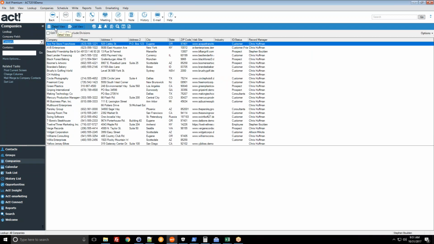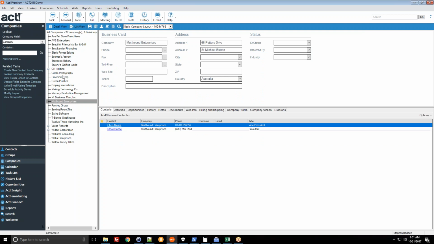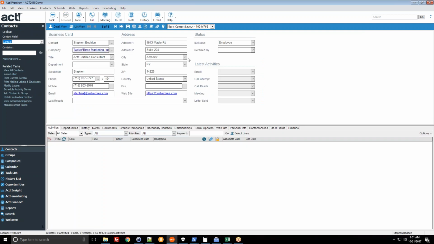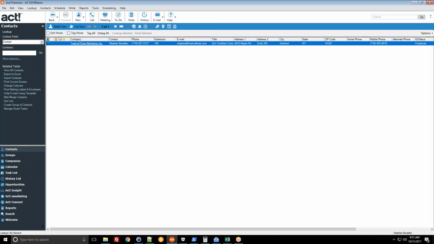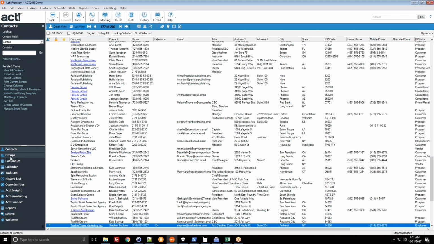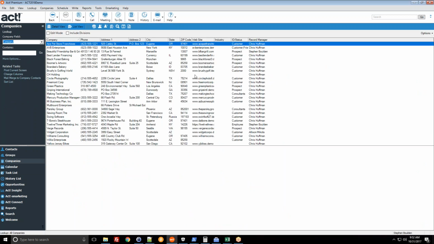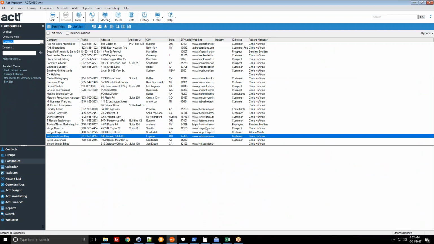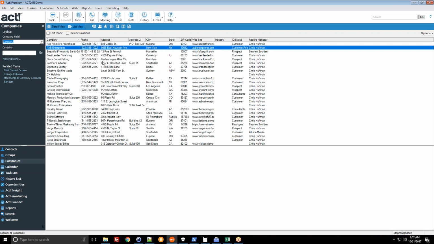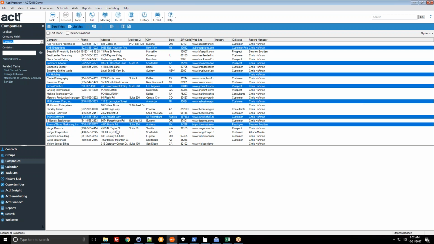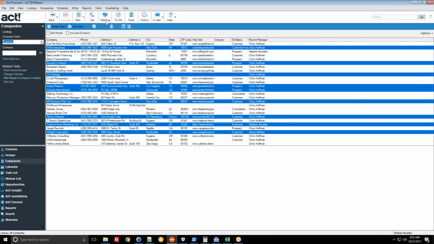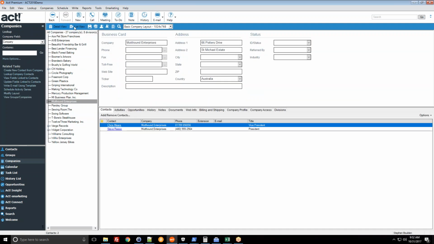Just like contacts, we have a detail view and a list view for companies. They do look different. But you know, in contacts, as we split between detail view and list view, we can do the same with companies. There's detail view, which shows kind of the breakdown over here, and there's list view, which shows all of our columns. And so if you have a lot that you want to delete in bulk, you can use the list view, use your keyboard commands like shift select and control select to select multiple and clean them out that way.